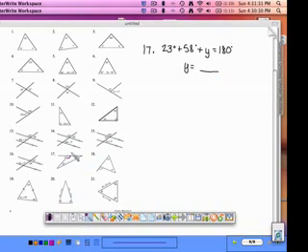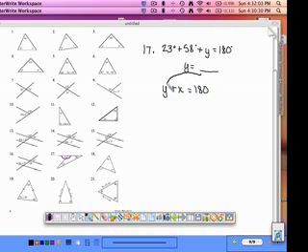Let's take another look at the diagram. This unmarked angle y, which you just found the degree measurement for, forms a straight angle pair with the angle marked x. So the sum of those two angles is 180 degrees. The equation then that we could write to find x is y plus x is equal to 180.